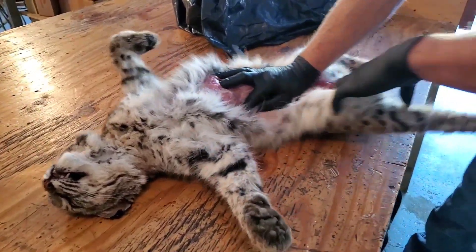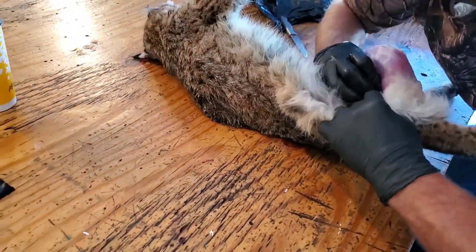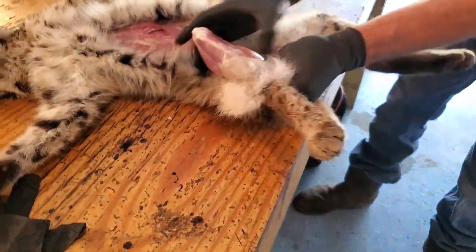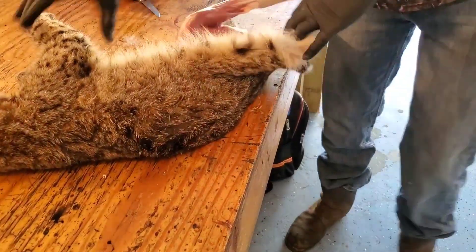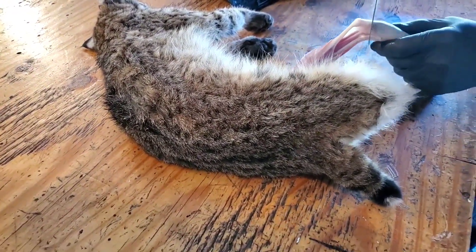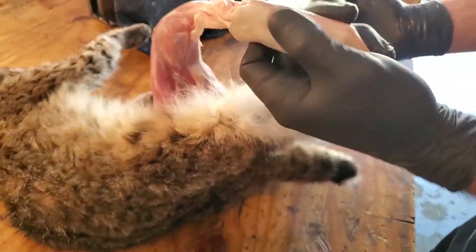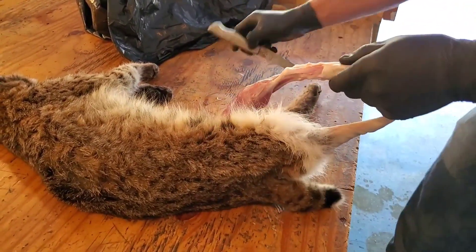I'll take it right there with my hand — I can push it too. You can just pull it from your fingers. Now I've got his leg, just pull it. Right here is where you gotta be careful, because you'll pull it right off the leg. I just kind of have to assist a little bit. See all that line right there with the hide and the actual bone — don't cut close, cut above it. Stay above it a little bit, you gotta really watch it when it starts to resist.